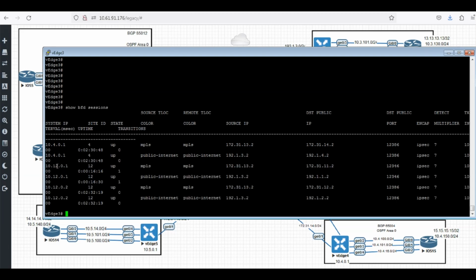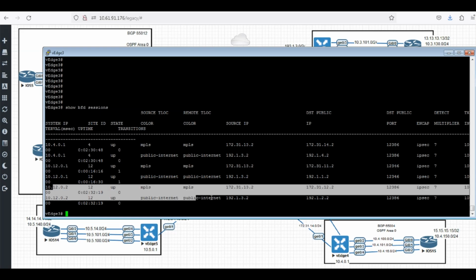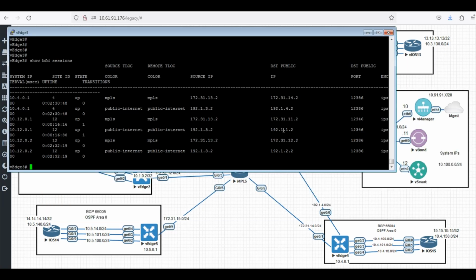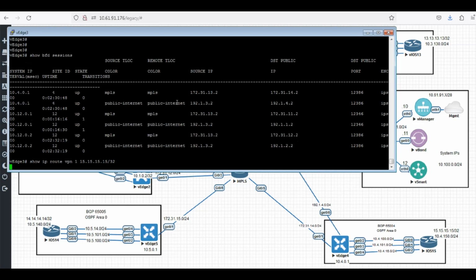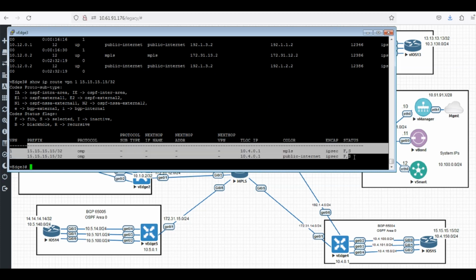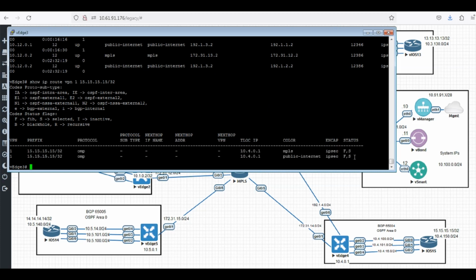We have VH1 and VH2. They are dual circuits. So next I'm going to show IP routes VPN 1. I will just pick a route from VH4 site 4.